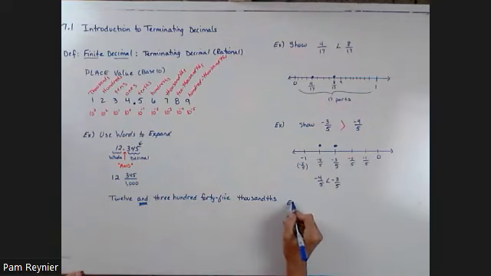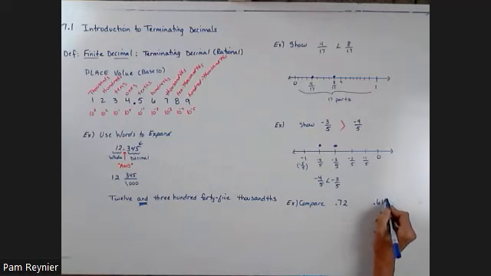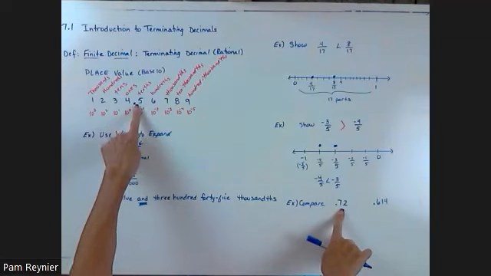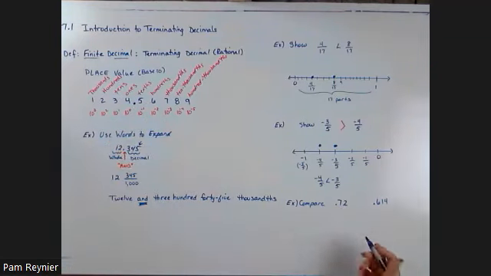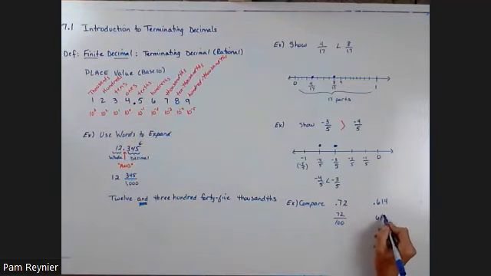Okay. Now let's compare 0.72. Notice I'm not saying it out loud, the proper way to read it, and 0.614. So when in doubt, write them out. 0.72 goes 2 places to the right, so 1, 2 is the hundredths column. So that's the same as 72 over 100. 0.614, 3 places to the right, that's the thousandths column. So that's the same as 614 thousandths.